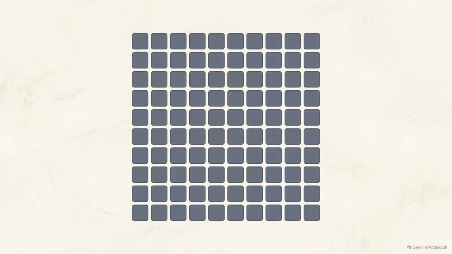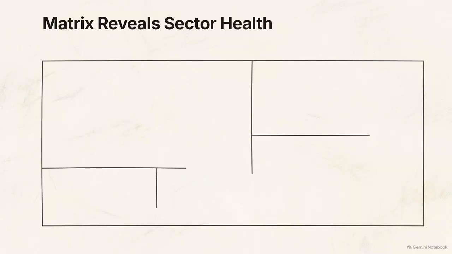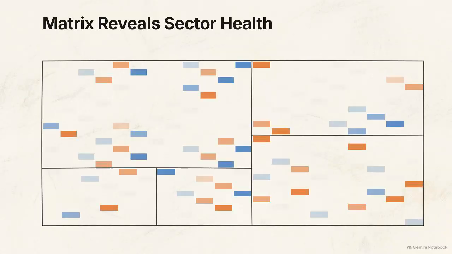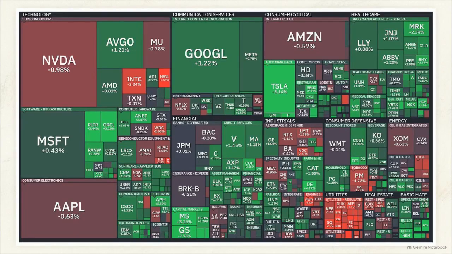While these technical signals are traditionally bearish, we have to look at sector breadth to verify if the entire market is participating in a breakdown. Market breadth is a metric used to track where capital is moving beneath the surface of the general indices. A sector heat map reveals this underlying health by showing the individual performance of stocks in a single matrix. This market heat map reveals the underlying sector health through its mixed distribution of red and green blocks.